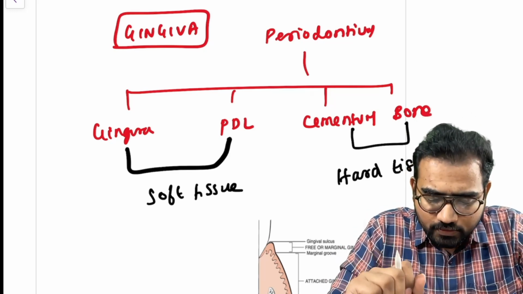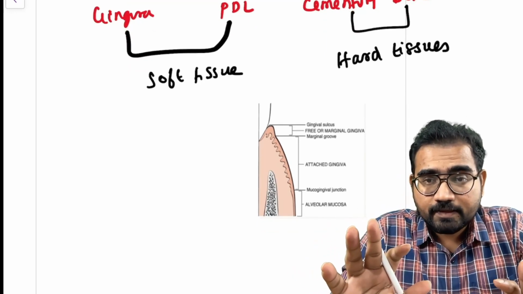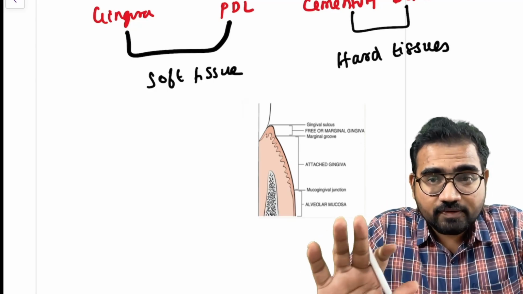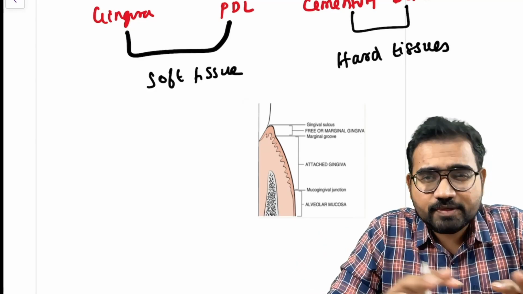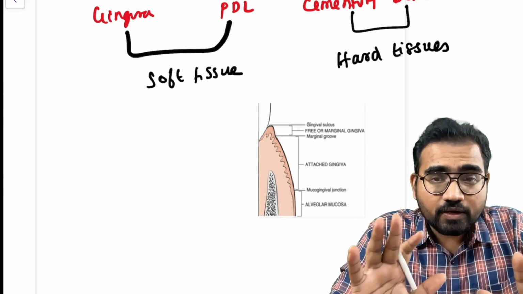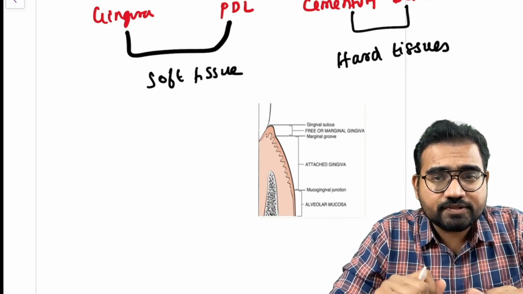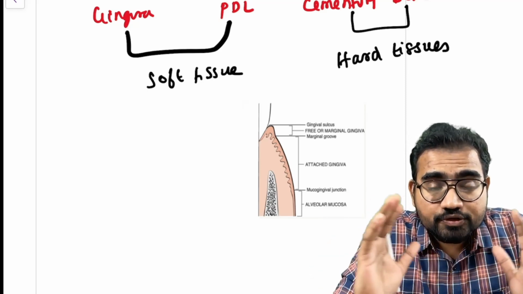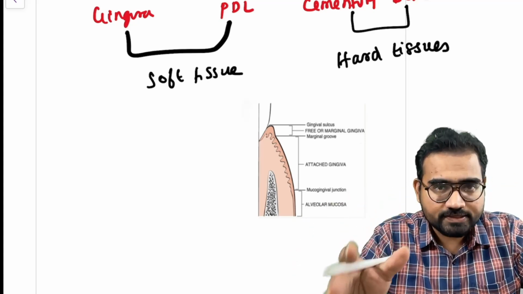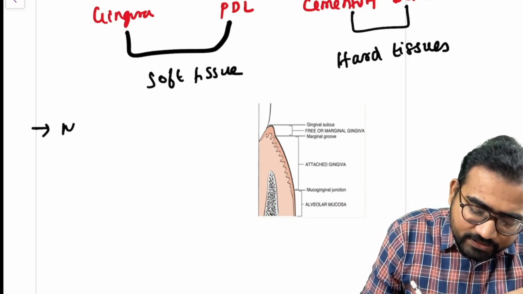As we all know, gingiva is a soft tissue. It is firmly attached to the bone. A part of gingiva is firmly attached to the bone, and a part of gingiva is not firmly attached, it is loosely attached to the bone. And also we are going to discuss the various parts of gingiva, which will be the macroscopic features of gingiva. The word macroscopic implies you're going to see through your eyes, right? So the first macroscopic feature will be marginal gingiva.